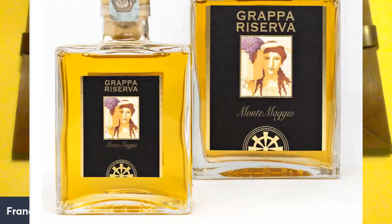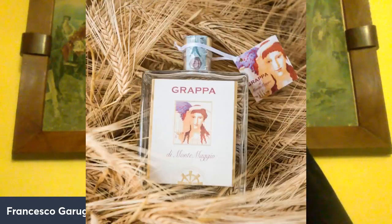Before we actually start to speak about grappa and the process, I want to show you very quickly the type of grappa we produce. This is the Grappa Riserva, which is by far, in my opinion, the best product if you like a very fine and very velvety distillate. And then we also have the young grappa, which is a little bit more crisp, a little bit more spiting, and a perfect digestive, especially if you have a very heavy meal.